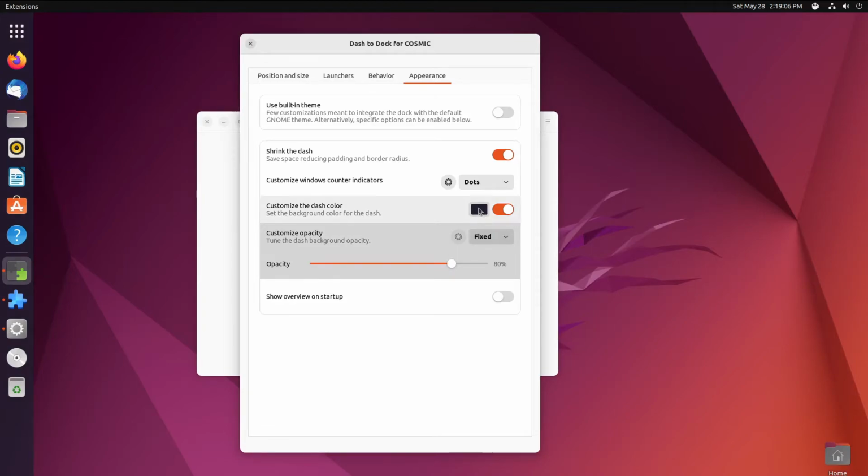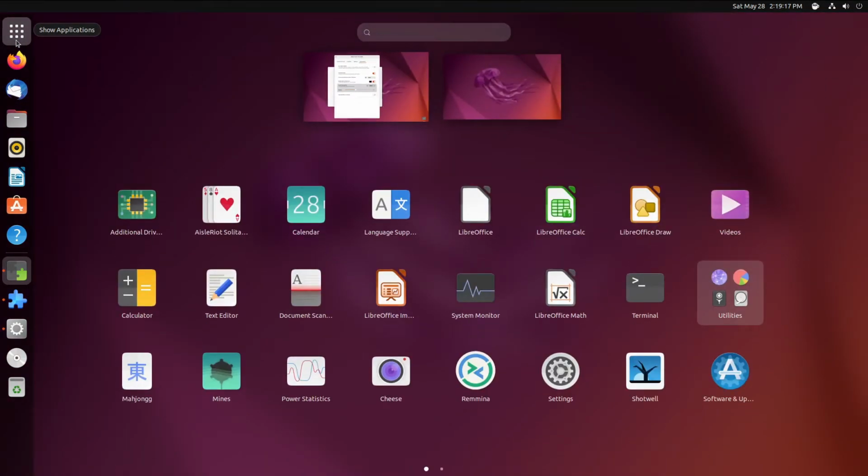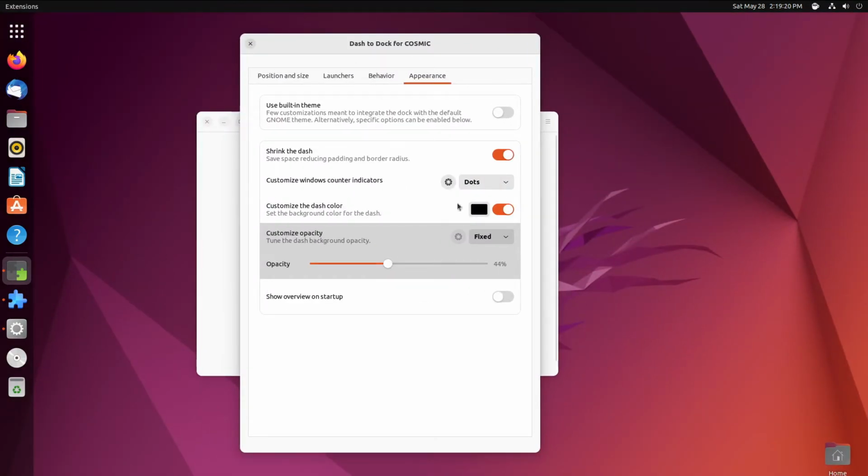We want a dynamic opacity. Go with this, so yeah.